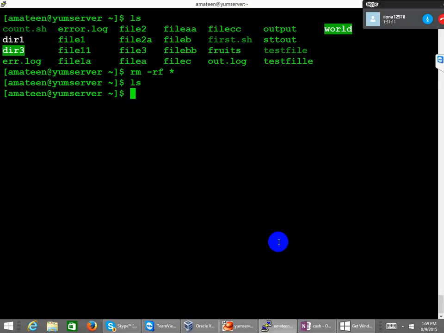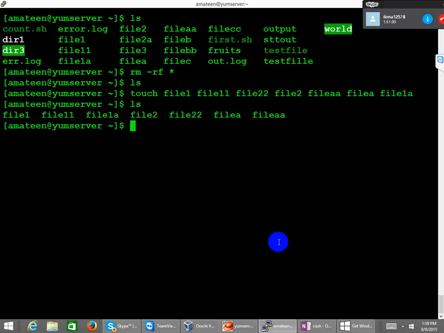Asterisk represents everything. Suppose I touch file1, file11, file22, file2, fileAA, fileA, file1A. I have different combinations. I just say remove, even without naming the file.